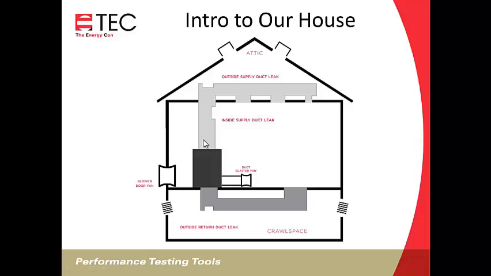Above that is our supply plenum. So the part coming right off the furnace is referred to as the plenum. And then this long section here we refer to as a trunk. And we've got branches coming off the trunk like a tree. And the opening right at the ceiling level is often referred to as a boot.